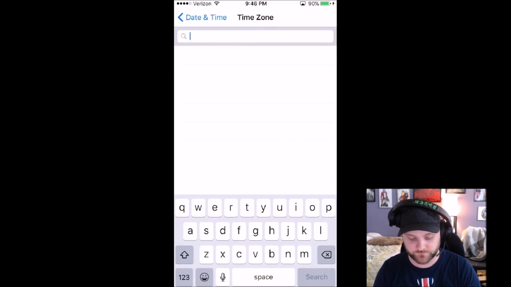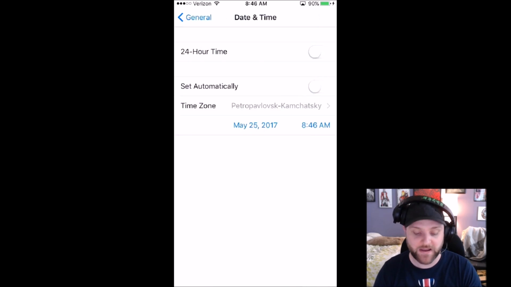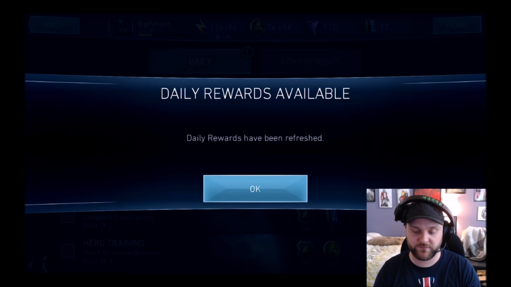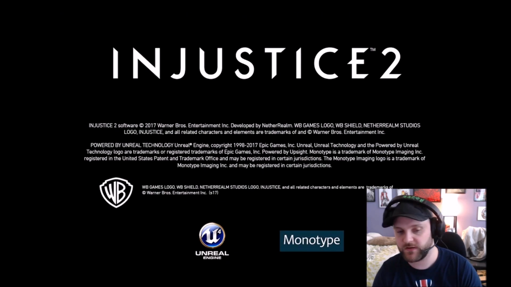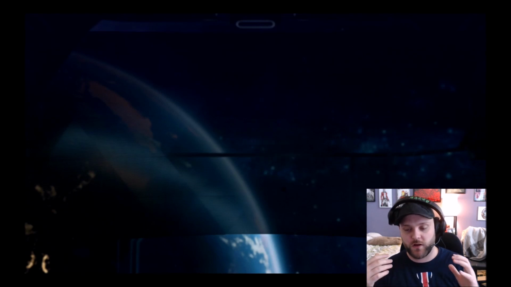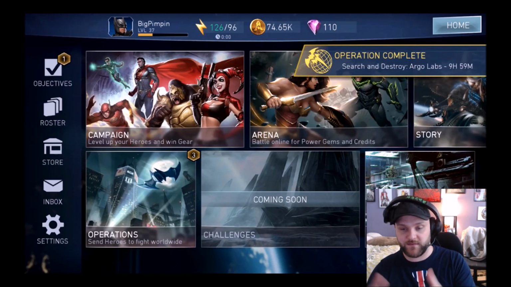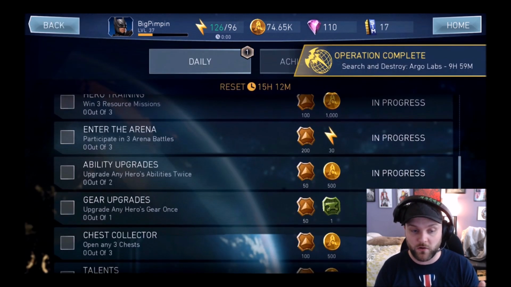So if we go to our time zone and we reset it to, instead of London, we'll do Russia, and we'll just pick the crazy looking name one here and go back to Injustice now, you can see that daily rewards have been refreshed. It's going to force close the app. And then you open up Injustice 2 again. Now, you will get daily rewards again, a second time. And again, you can use that first glitch that I just showed you to get your daily awards. I'm not going to get them this time because I have already collected for both yesterday and today. So you can now see, though, that I go to my objectives and they've all refreshed.